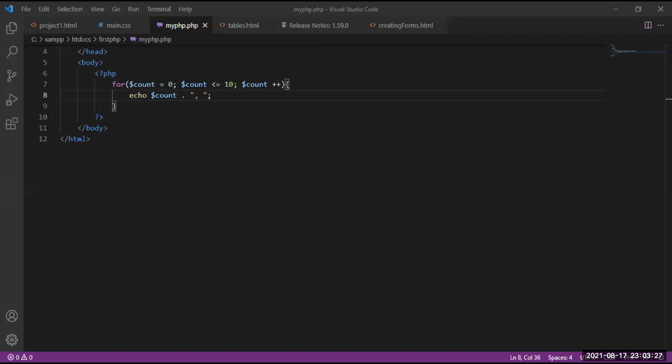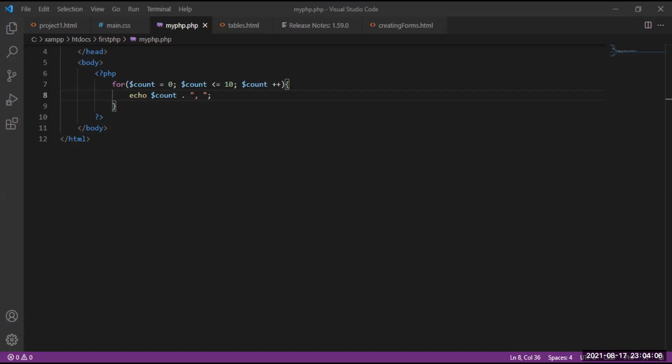The next loop that we are going to see will be the foreach loop. Okay. So this foreach loop is a separate type of loop. Unlike the for loop or the while loop, foreach loop will work only on arrays. So if you are going to run through an array, for each value, if you want to do something, you can do that using the foreach loop.